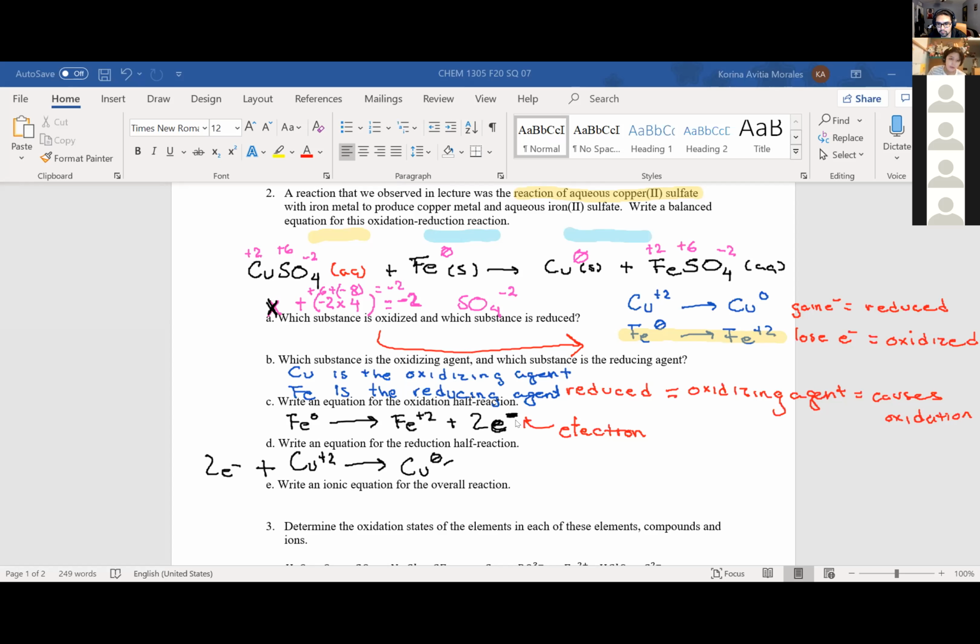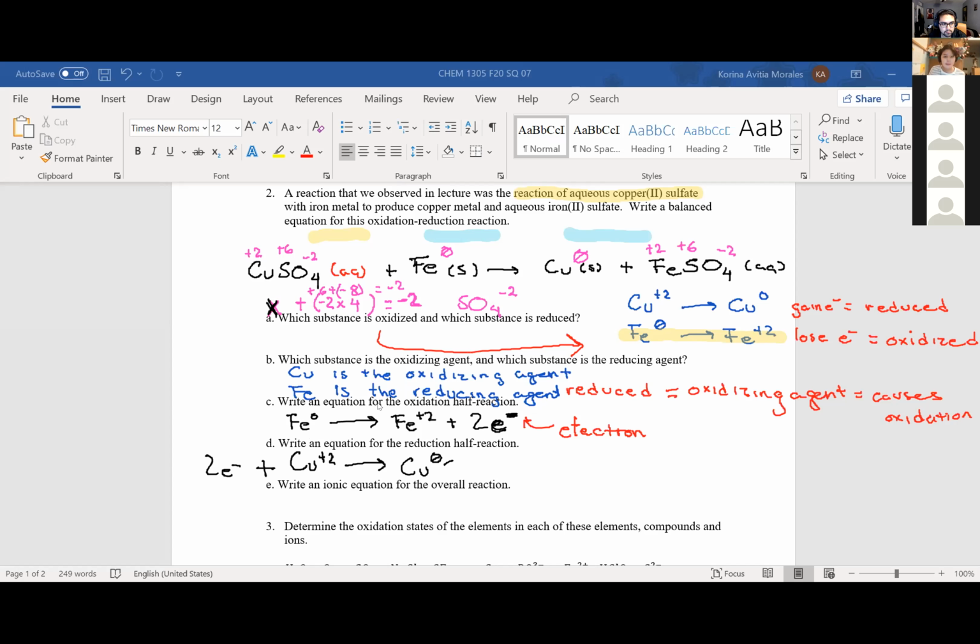Okay, so is it that thing I basically said about the minus and plus? Kind of, yeah. So what you want to do is you see you have this zero here, right? This oxidation state, or you could also think of it as a charge. You want the overall sum of the oxidation states, or the charges if you want to see it that way, to be the same. So you want equal charges or equal oxidation states on both sides. So you would add the electrons to the side that is more positive.